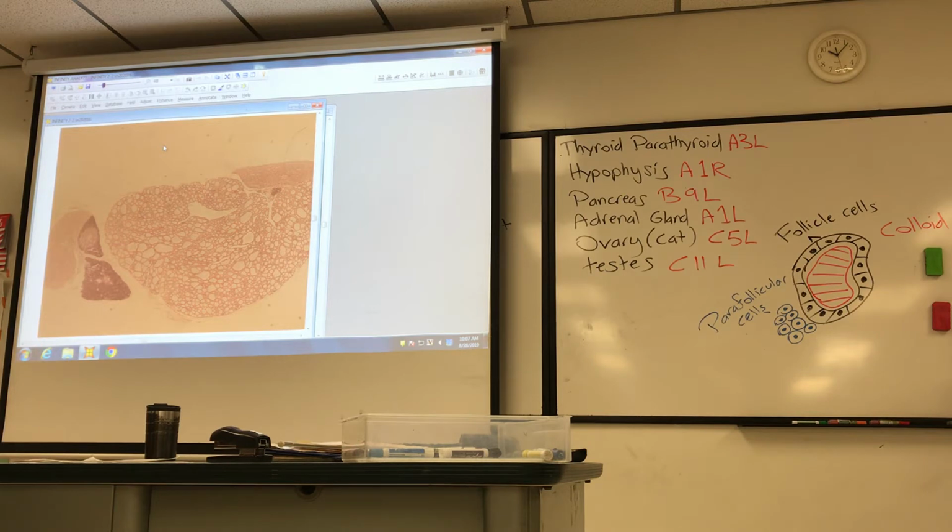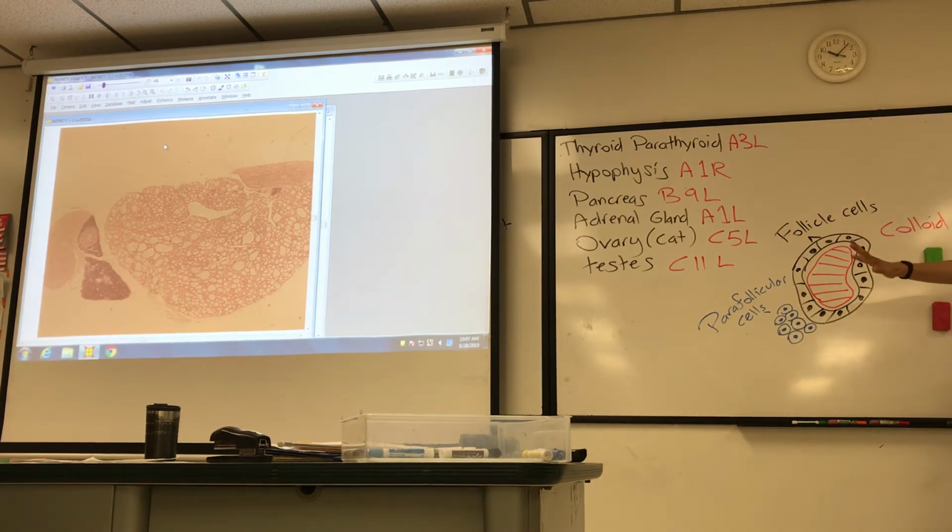I'll lecture on that on Wednesday. But I didn't lecture on this, so I at least wanted to give you some background. The follicle cells will secrete the thyroid hormone. They just have to extract the iodine from the blood first. And I'll show you the physiology of that later. But for now, let's just see if we can identify these things in the thyroid under a high magnification.